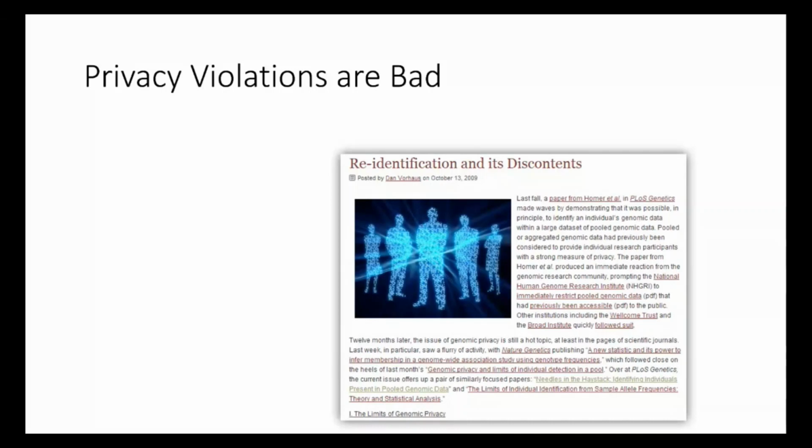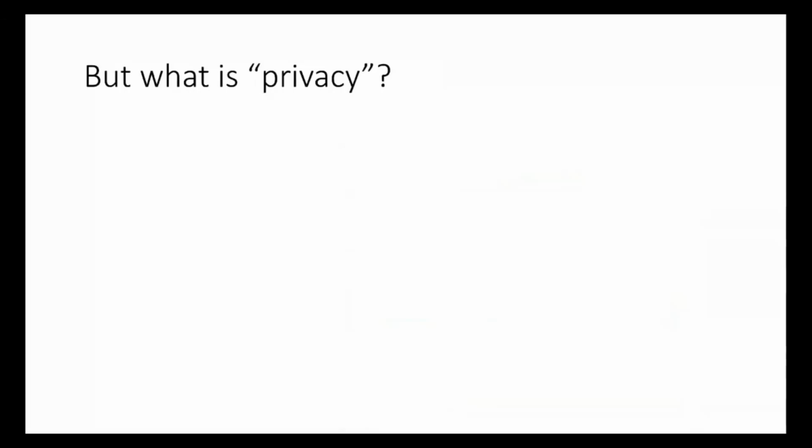Okay, so this was shocking at the time to the medical community, and again had real implications. In particular, the NIH immediately removed from the public domain all of these statistical summaries of these GWAS data sets, which obviously has serious impact on the progress of science. Okay, so we can go through examples of cases in which privacy has gone wrong, but if we want to think precisely about how we can design algorithms that are going to somehow guarantee privacy, we now have to define what we mean exactly by privacy.